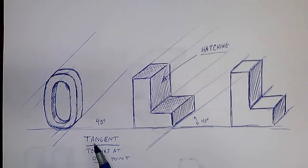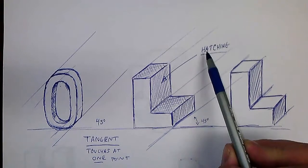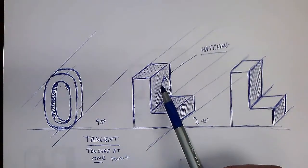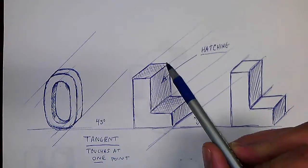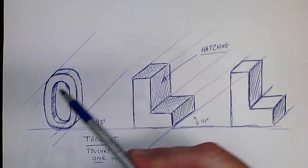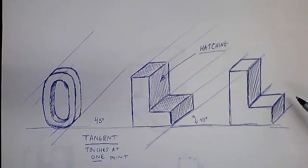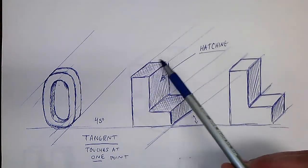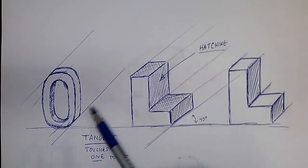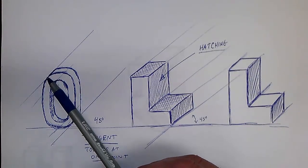So here are three examples of oblique sketchings. We've got two L-shaped blocks we produced, one with hatching to show the different lighting. We have 45-degree line projection lines. Notice that all the projection lines are parallel to each other, so 45, 45, 45, all parallel in every example. Our projection lines are coming off of the corners on boxes, and they're coming off the points of tangency on cylinders and circles and rounds.